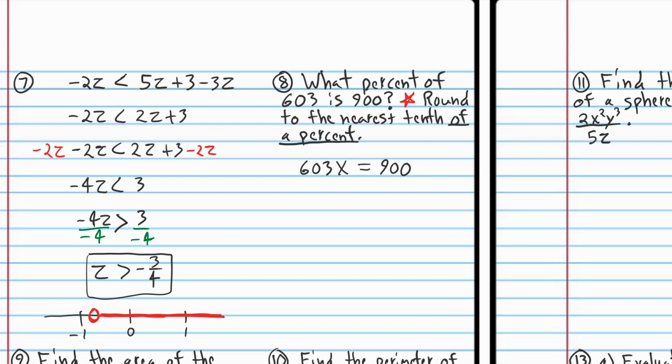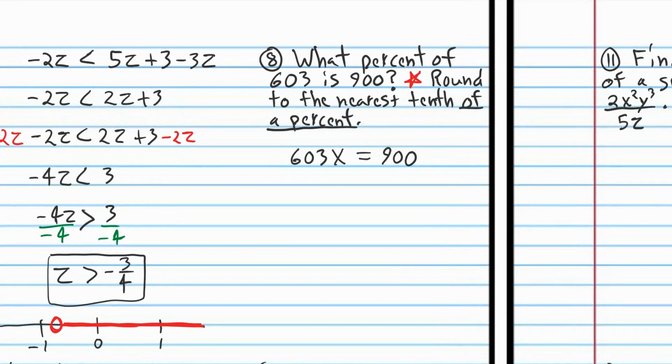So remember, one thing that can help you, because a lot of students are going to set the problem up and write the wrong order. This is incorrect. One way to avoid that is by understanding that the word is is always an equal sign. So 900 is to the right of the equal sign, and the unknown, what percent, and this number is to the left. The wording on these problems can be confusing. You're going to see a lot of different wordings. You can see it in the reverse direction. 900 is what percent of 603?